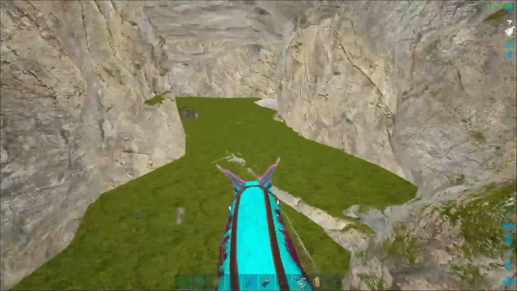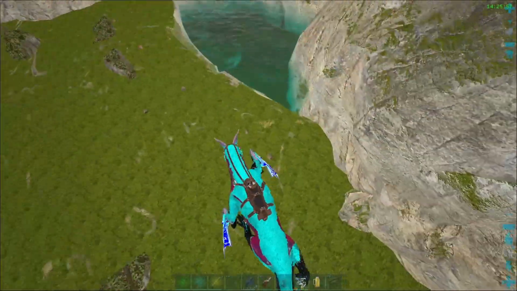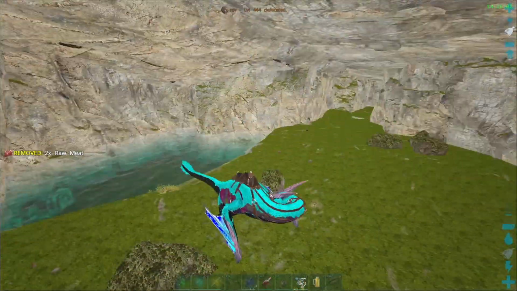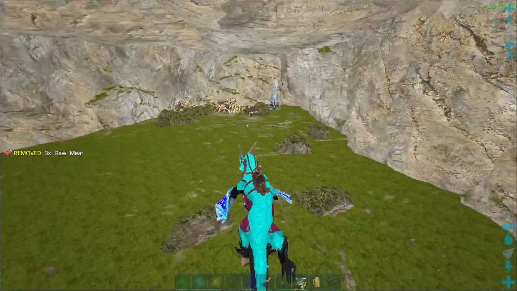Don't use your breath attack on PvE stuff. Oh, a transmitter in here. This is a first, actually. I've never found a transmitter in here before, but there, that proves my point. This is always worth checking.